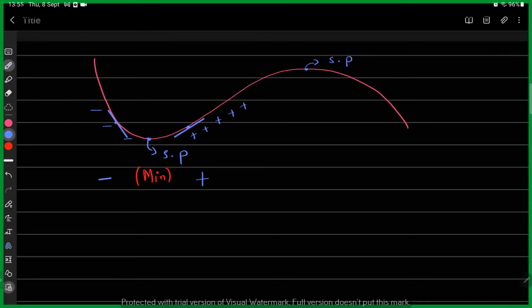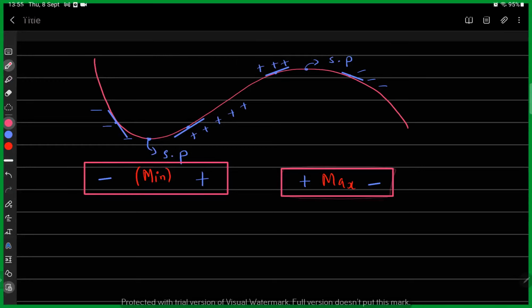Let's talk about this one. Now, as we have just seen, if I make a tangent line at this point, it's going upwards, so the gradient is positive. And if I make a tangent line at this point, it's going downwards, so the gradient is negative. So what does that imply? This very stationary point was basically a maximum point, and we can see that the gradient before the point was positive and after the point is negative. So this discussion is extremely important.